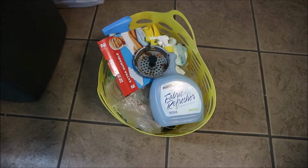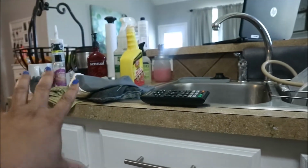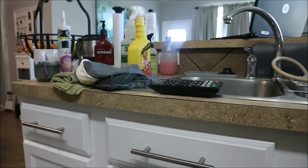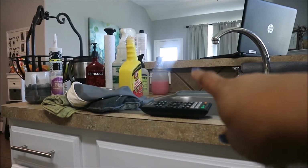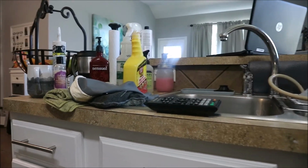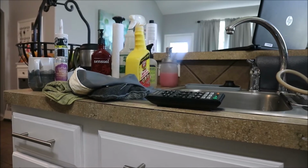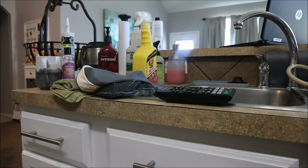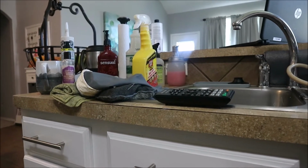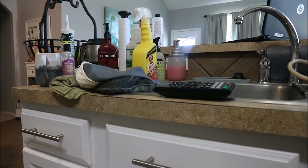This was the stuff that I pulled from underneath the sink that I'm going to be trashing. You're going to see a mess up here, but I'm setting things up, trying to figure out what I want to do. Right now I have dish detergent in that dishwashing liquid in that little mason-like looking thing, and that got ugly really fast. I wasn't impressed with that. I'm going to have to throw it away. It already has little rust stains on it. Looks disgusting. I do not like it at all.